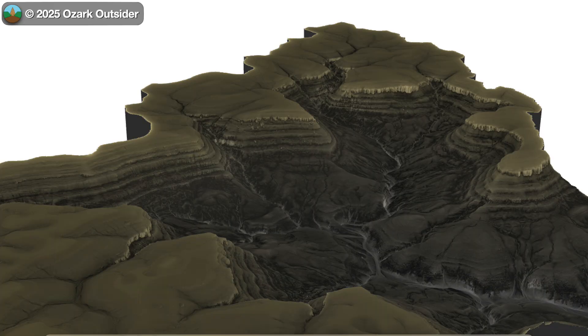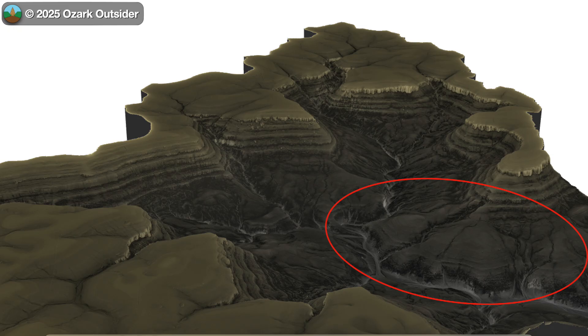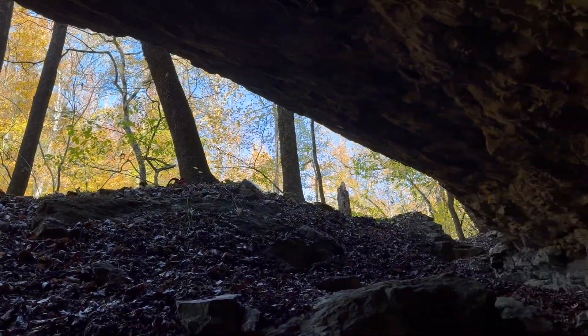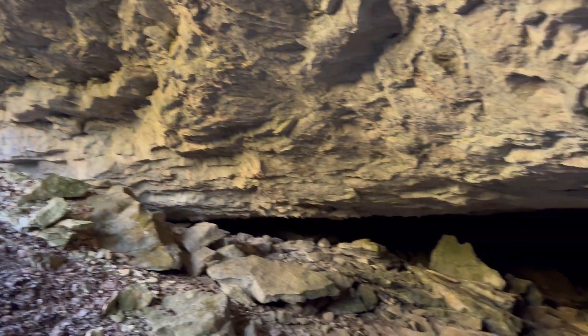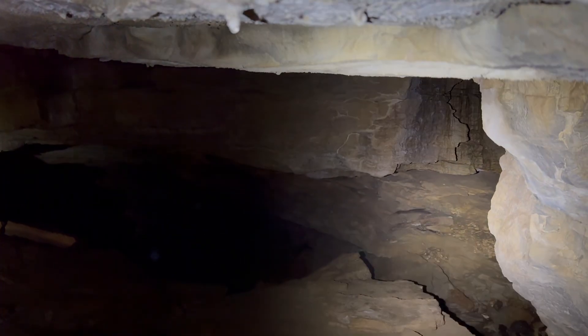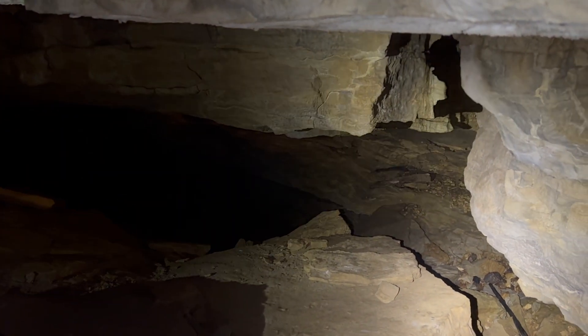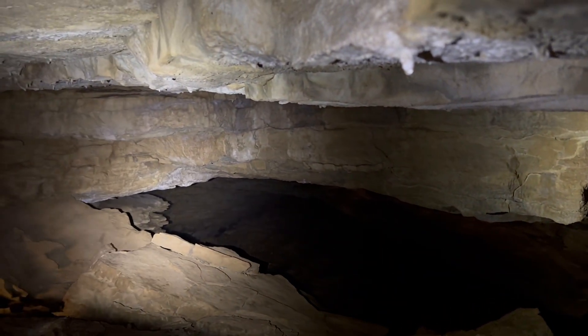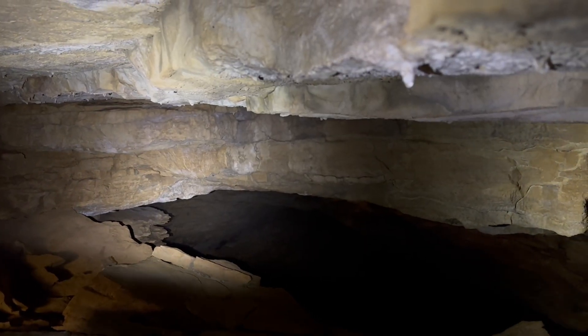Fitton Cave is a multi-level cave with passages running under this general area. There are two human-usable entrances, both well off trail. Finding these requires some skill at orienteering, landscape interpretation, and research. Like most major Ozark cave entrances, both are gated to prevent unauthorized entry. Peering into one entrance, you can clearly hear a strong flow of water deeper within, even during the dry period of our visit. Although this opening is the larger of the two, it's traditionally less used by cavers because its passages are particularly difficult to navigate. This book memorably describes one stretch as a high passage which requires jumping 21 times from ledge to ledge across a chasm that reaches as much as 30 to 40 feet down to the water.